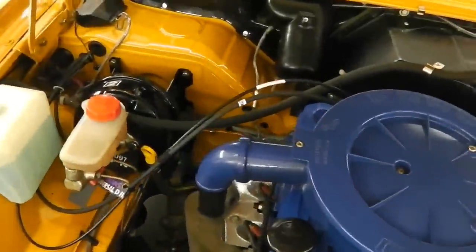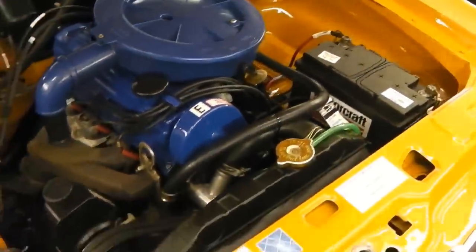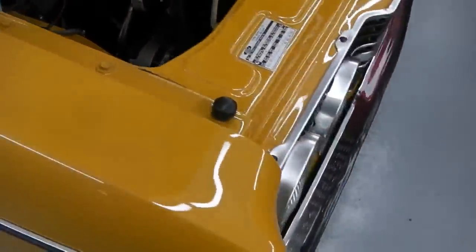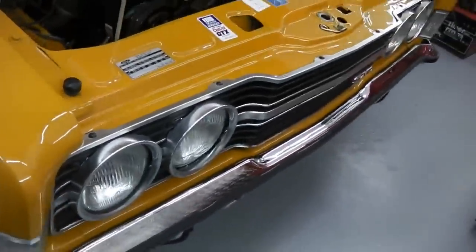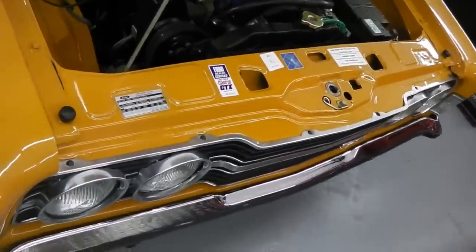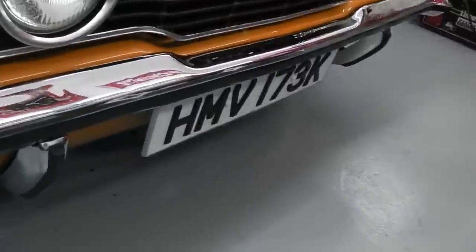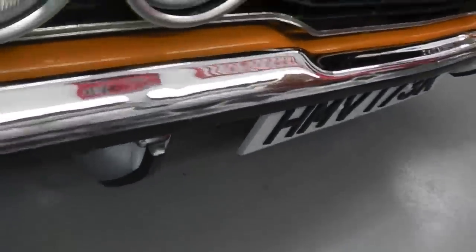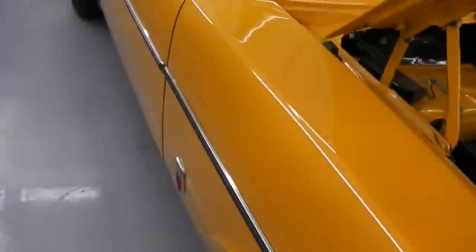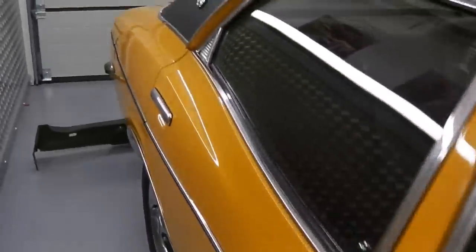No real problems in the engine bay, it just wipes down and nothing's really worn out. Paint stayed good, as I've said before. People asked me to do a little bit of a walk around after the season, so here we are. The chrome's nice. Whoops, caught the camera there, come on, tripod here. Coach line's all good. Coming round to the back.